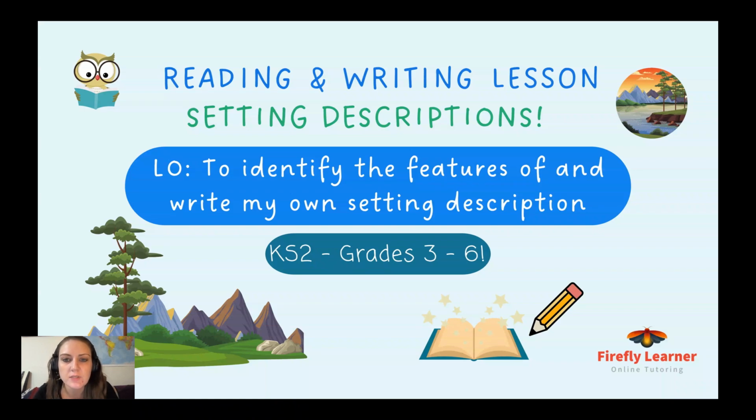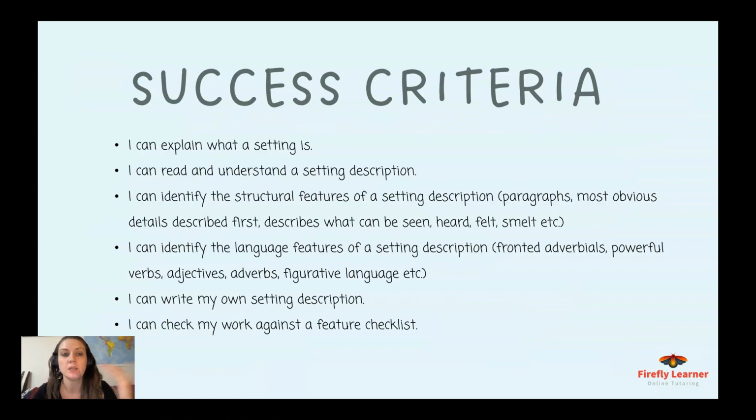Hi everyone, in this video I'm going to explain to you how to write a setting description, and this lesson is aimed at children in grades 3 to 6, so Key Stage 2. So I'm going to cover what a setting is. We're going to look at an example of a setting description. We're going to look at the structure of a setting and also the language features of a setting, and then we're going to practice writing our own setting descriptions, and I will give you a checklist of things to try and include in your own setting description.